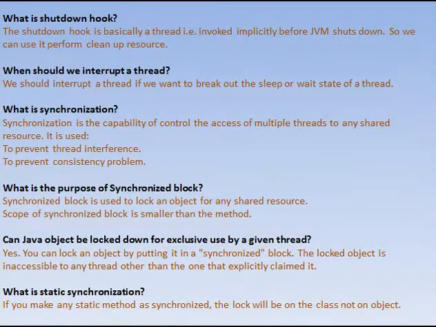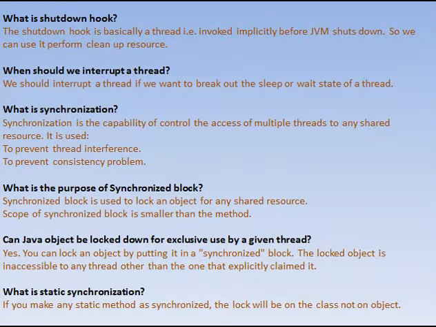What is shutdown hook? The shutdown hook is basically a thread that is invoked implicitly before JVM shuts down. So we can use it to perform cleanup of resources. When should we interrupt a thread? We should interrupt a thread if we want to break out the sleep or wait state of a thread.